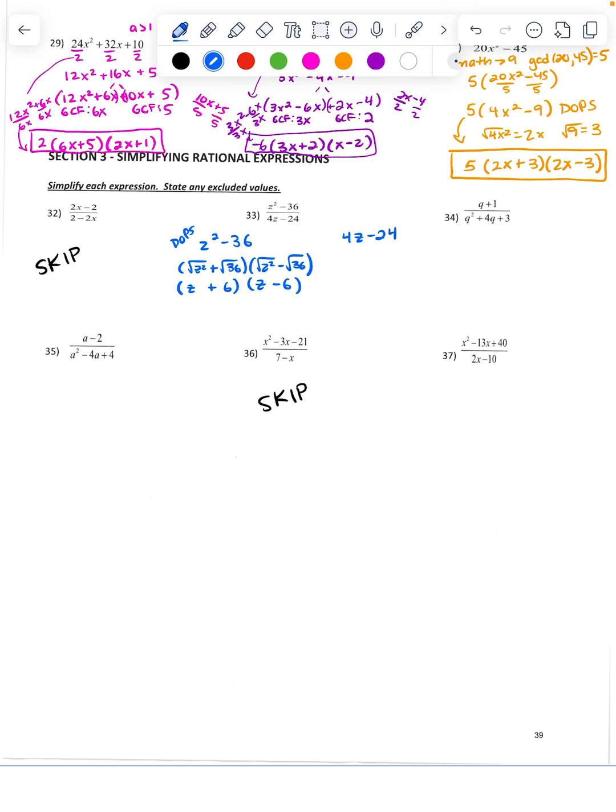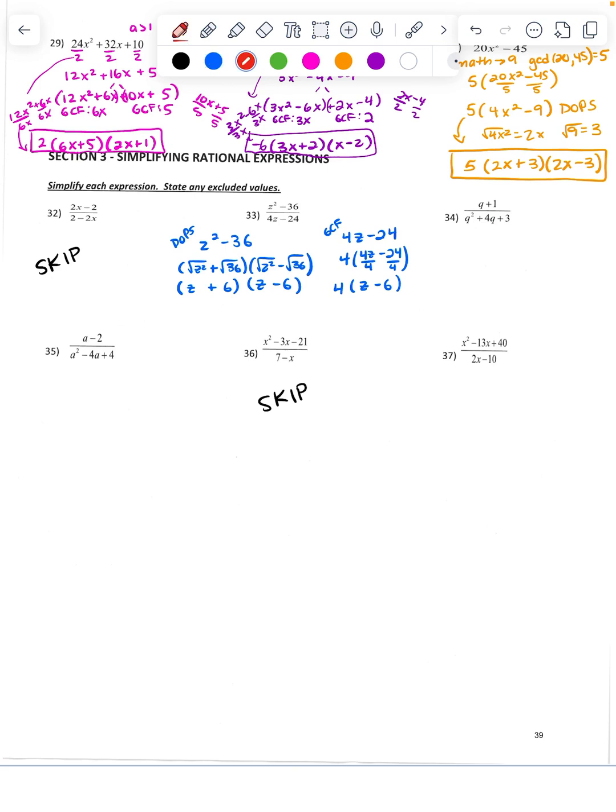For the next one, 4z minus 24, 4 is a perfect square, but 24 is not. Because it's a binomial, that means it must be a GCF. So I'm going to math arrow to the right 9 and find the GCD between these two things, and what I end up finding is that it's 4. I'm not going to write 4z because that 24 doesn't have a z, so I can just divide a 4 out from each of these. When I divide that 4 out, I end up with z minus 6.